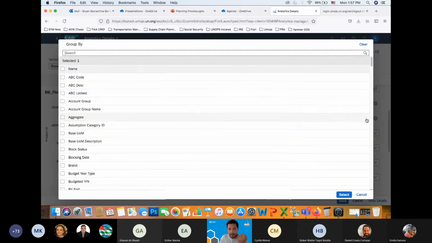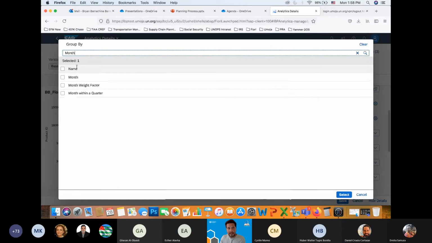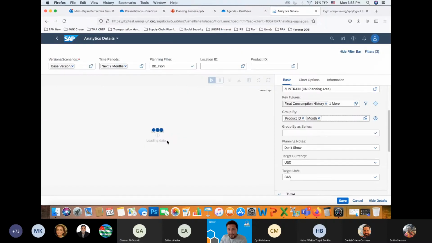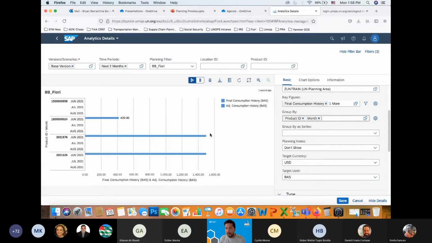So if I select the matchbox and I put months here, and I click on enter, now when I select month and click on OK, my data will now be grouped by month and product ID. You see, as it's displayed here. It still may not look as pretty as you want it to look, and you can also work around with this. And I'll go with the questions in a second. Let me just finish these last 2 things, and maybe this also helps you understand how Fiori helps you with the information that we're looking at.